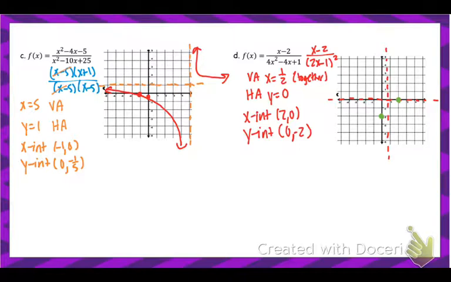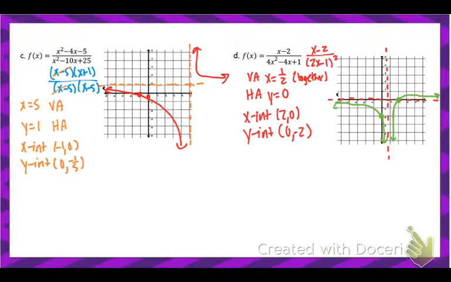I have a y-intercept in that bottom left quadrant, so I have to go through that bottom left section. Because we talked about how this factor was squared, that means my graph's going to go in the same direction on both sides of that asymptote. So I'm going to be going down towards negative infinity on both sides because that factor was squared. Then we get to this intercept. Well, that intercept, the factor that gave us that intercept, that wasn't squared. So I'm not going to touch that point. I'm going to cross through it. But even though I cross through that point, I'm still going to go towards my horizontal asymptote. So my graph does something a little special right there and just looks like that.